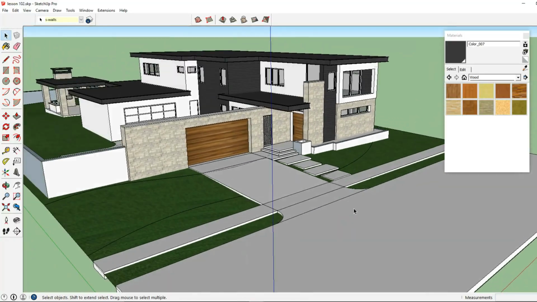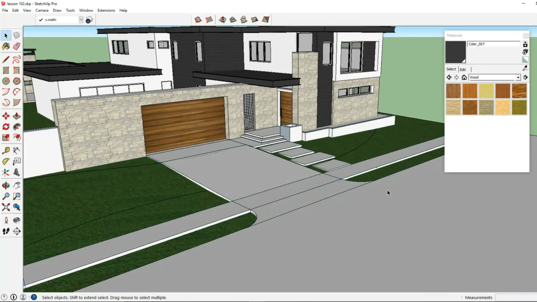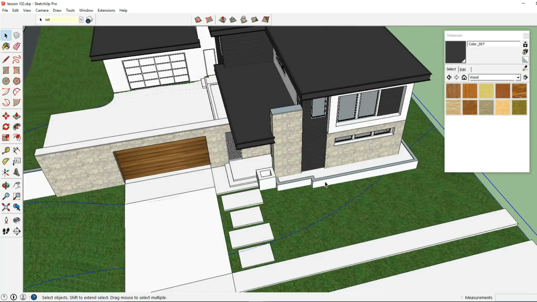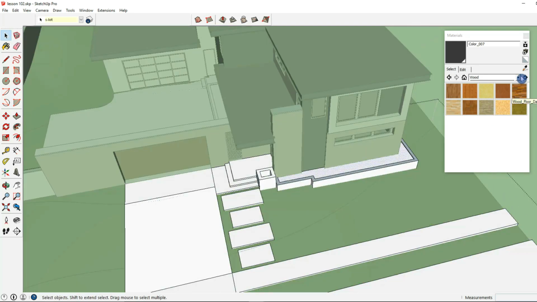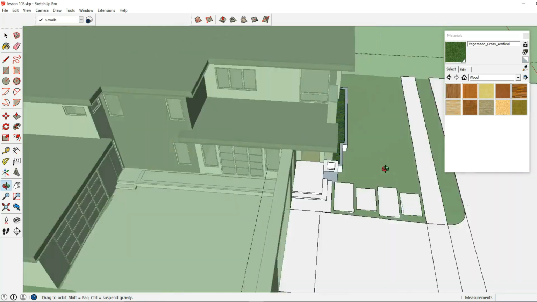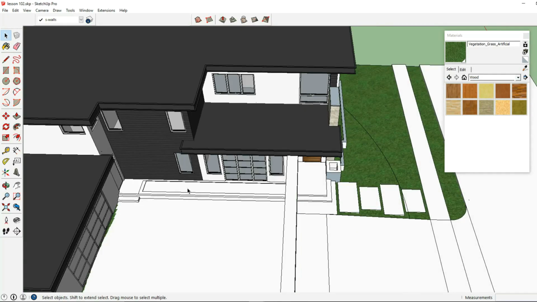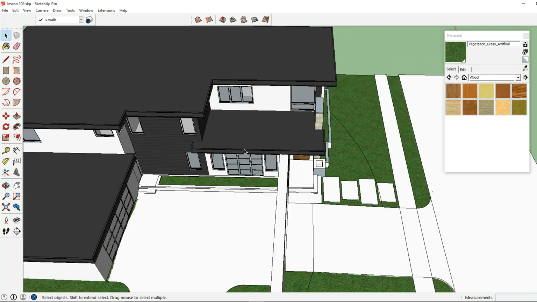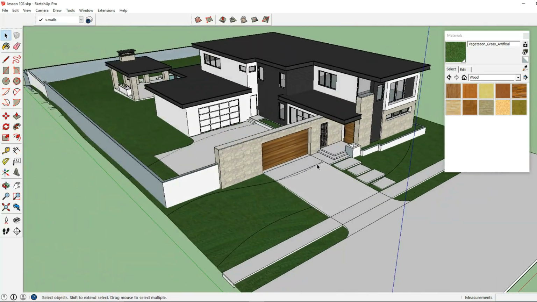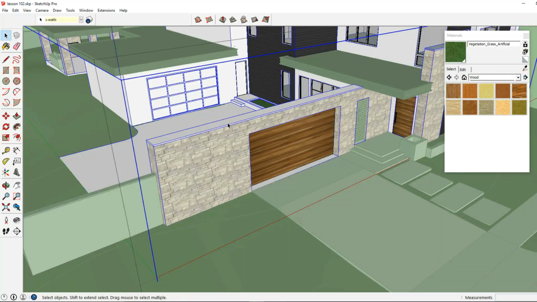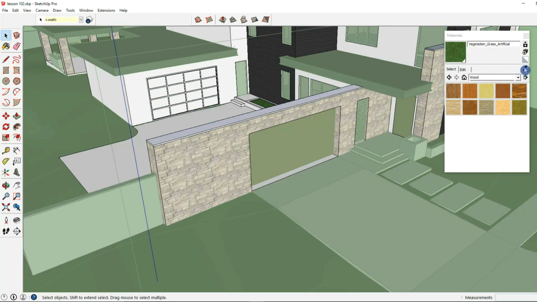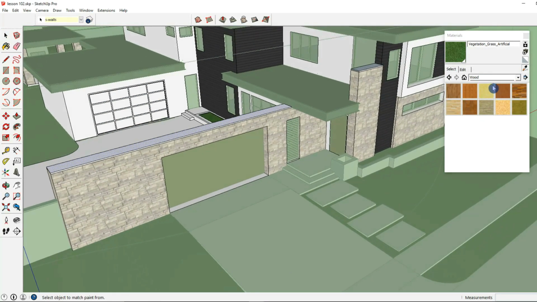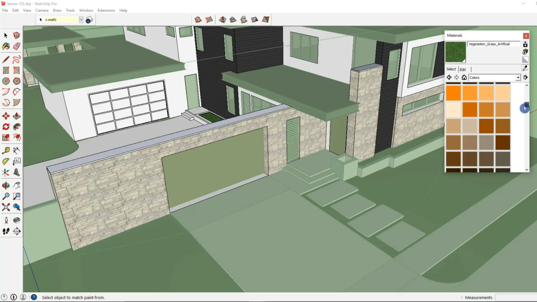Okay, now let's address our street here. Actually, before I do that, let me add some green to our planters. And I'm going to add another color to my trim.